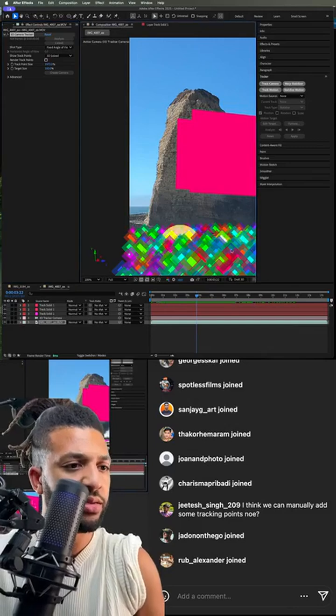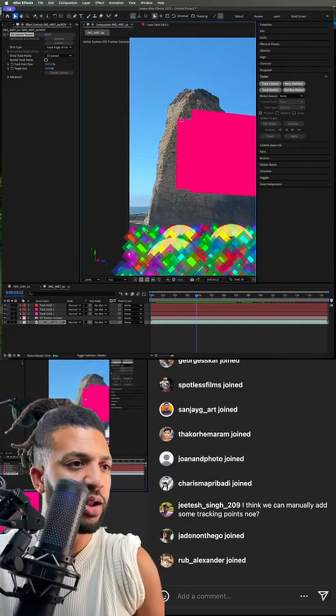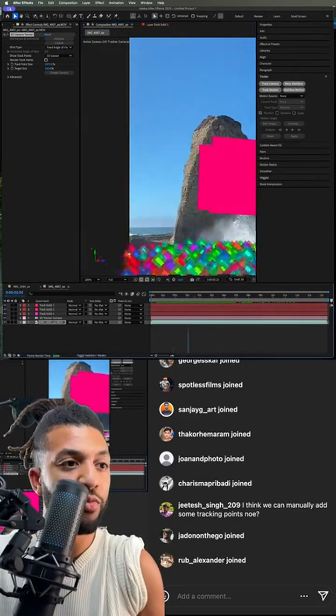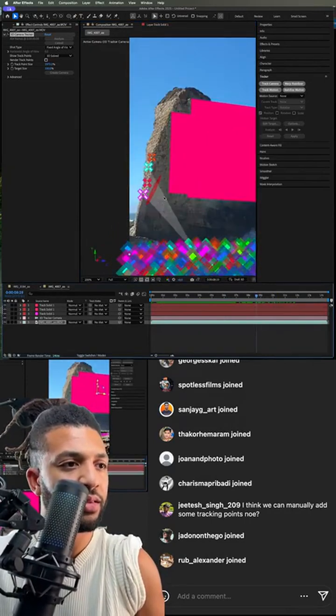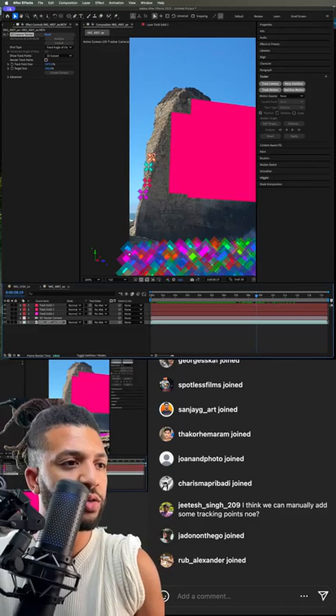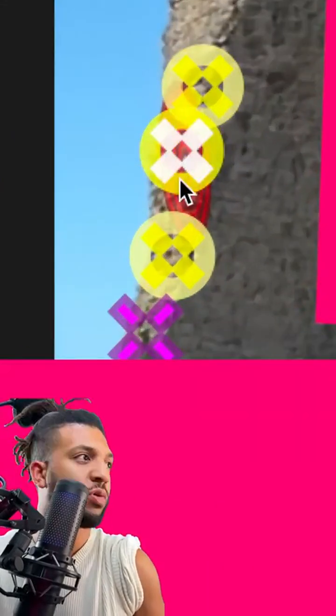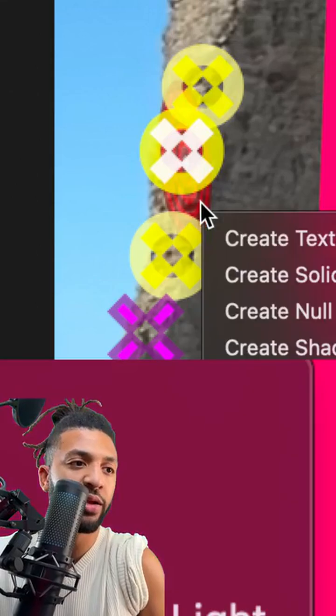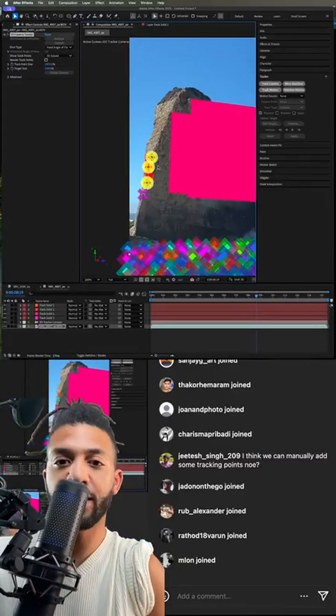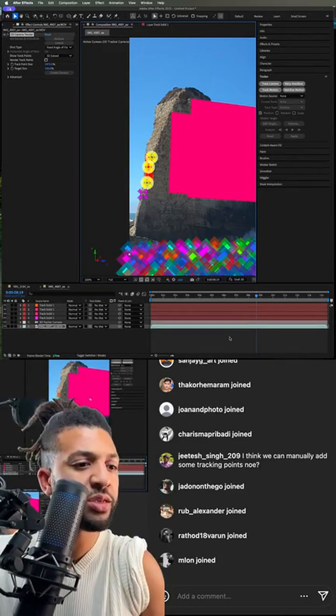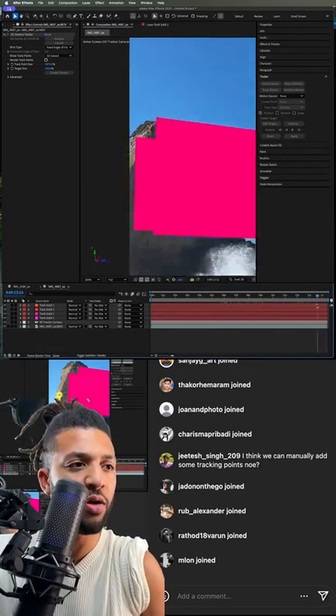I know you can select your favorites like this, but I need to have 3. Oh, I guess technically there's 3 on there. So 1, 2, 3. Oh, yeah, as long as you have 3, it takes 3 points to make a surface. So since there's 3 points on there, I can right click and create a solid. Thank you for calling that out. Excellent call out, Jitesh.